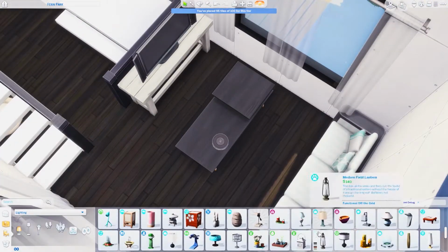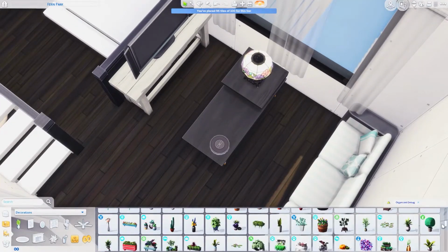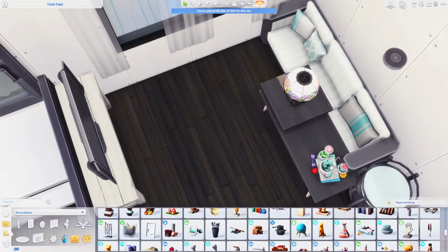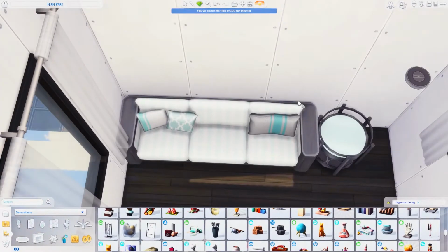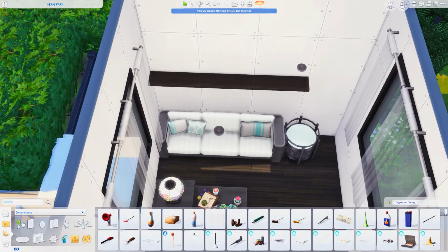I feel like we are lacking with curtains in The Sims, especially for long floor length curtains, but again, that might just be me complaining like I do in every video about the items we have in game. You guys might think, how many curtain options do you need, and that's okay.